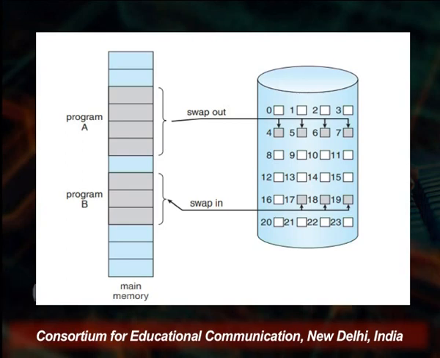Now, demand paging, as the name suggests, has a specific meaning in the term demand. That means as and when the demand comes, only then are the pages swapped into the memory. They will not be swapped in unless the demand comes up. Without demand they will not be taken up.